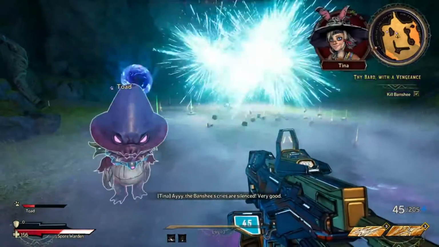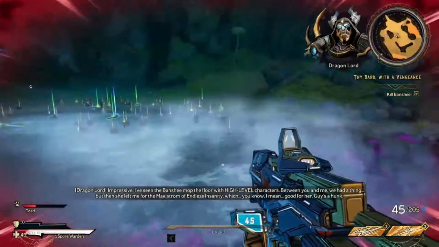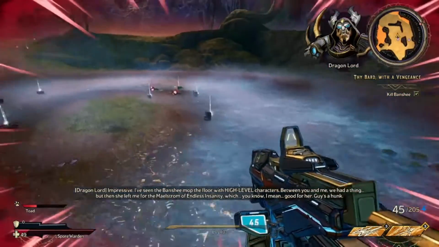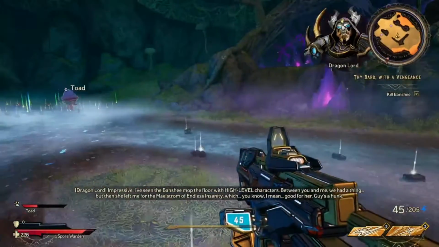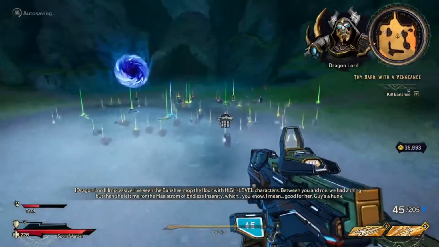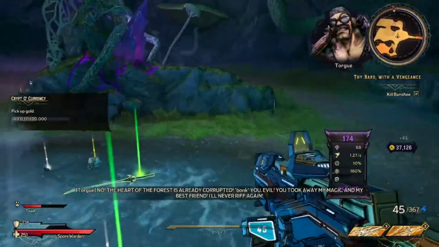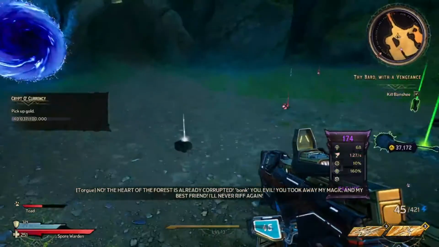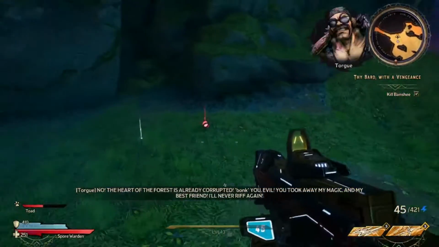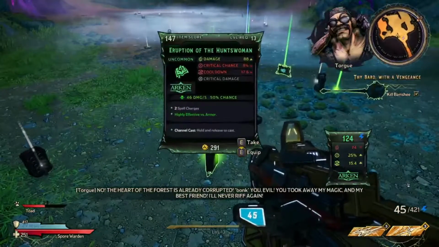Hey, the Banshee's cries are silenced. Very good. Impressive. I've seen the Banshee mop the floor with high-level characters. Between you and me, we had a thing. But then she left me for the maelstrom of endless insanity, which, you know, I mean, good for her, guy's a hunk. No! The heart of the forest is already corrupted! No evil! You took away my magic and my best friend! I'll never rip again!